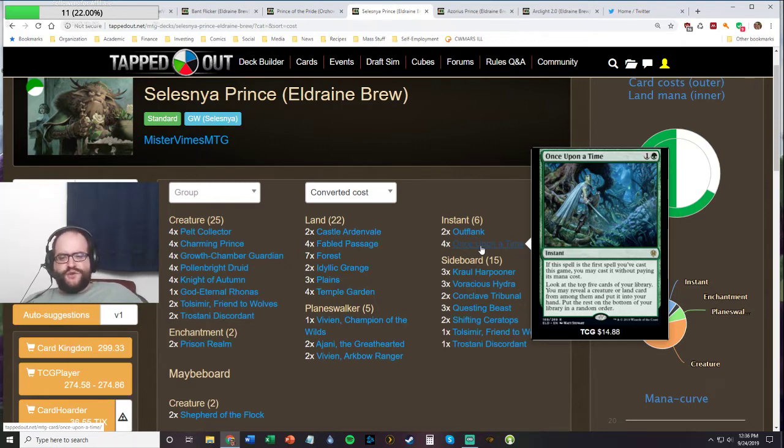So imagine, you keep a 2-land hand with a Pelt Collector, a Charming Prince, and like Knight of Autumn, God-Eternal Kefnet, something like that. And so you play your first land, you play Once Upon a Time to get your third land, and then you can play the Pelt Collector all on turn 1. It's just a really, really solid all-around card.